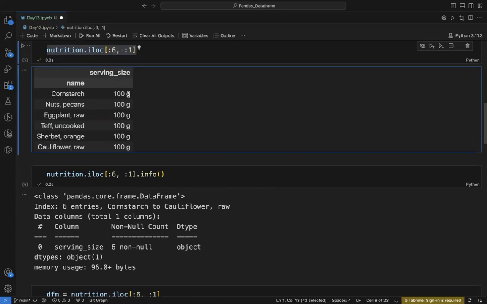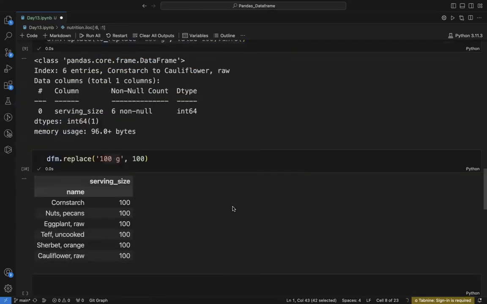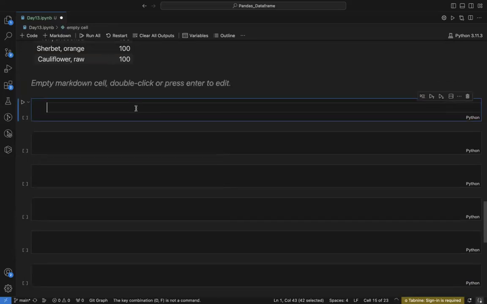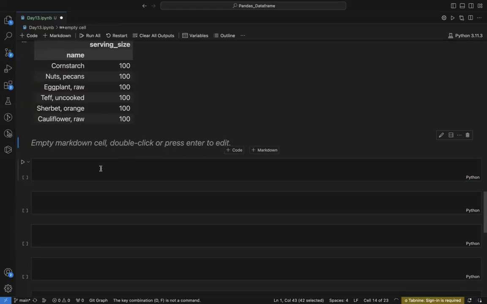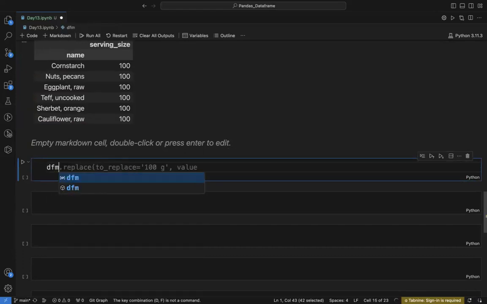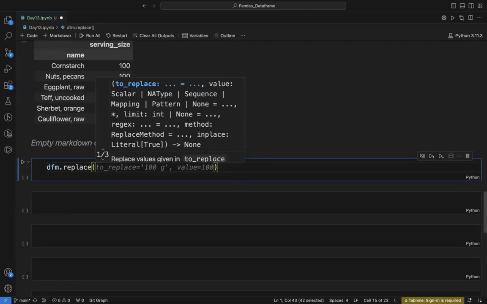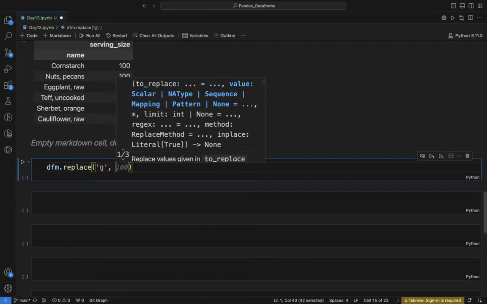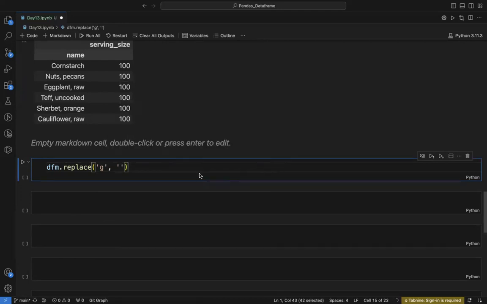That is what I actually want. Let me write it here to make it more clear. I want dfm dot replace, and basically I want to replace this small g, comma, with, let's say, nothing. This is my nothing. I want this thing. Fine.